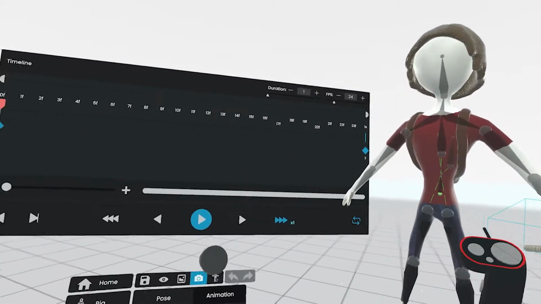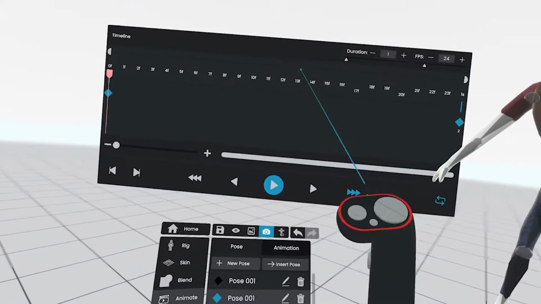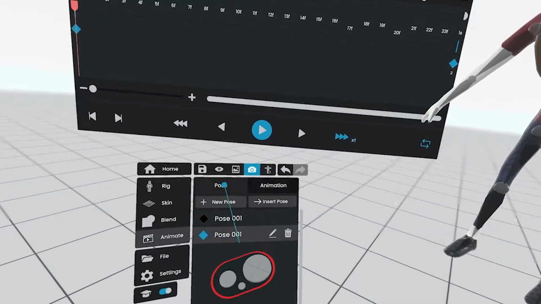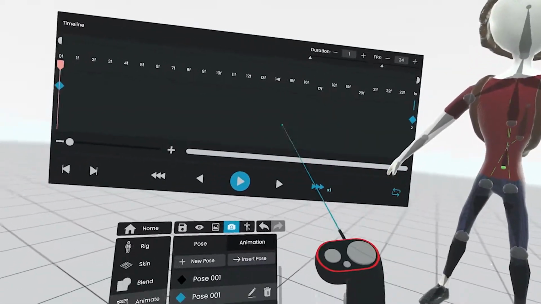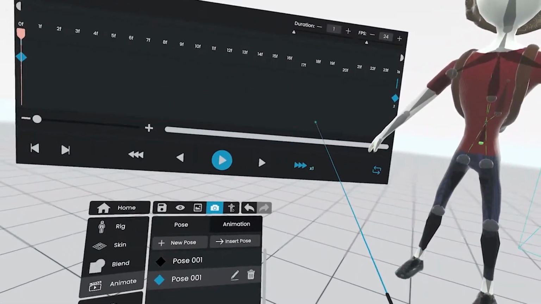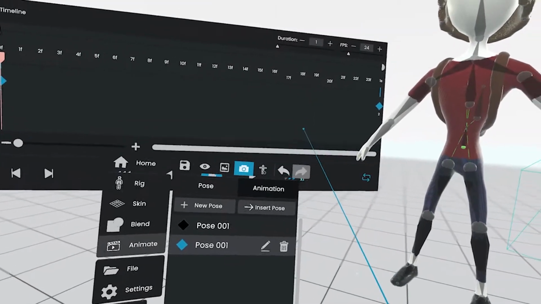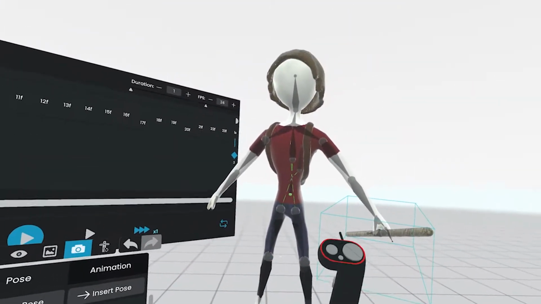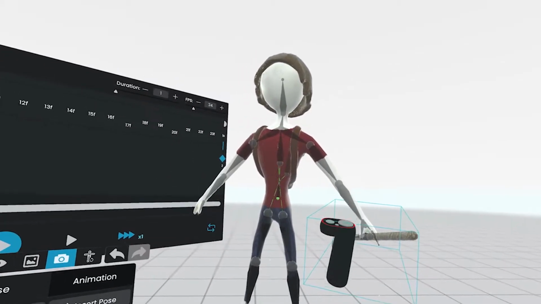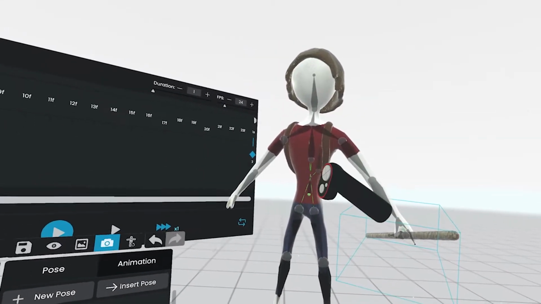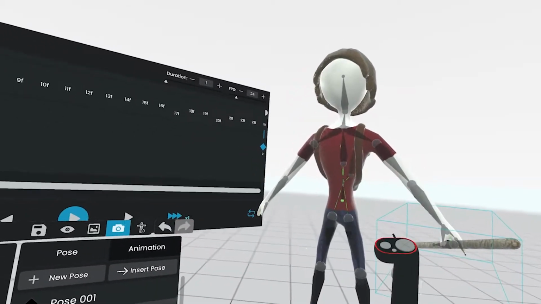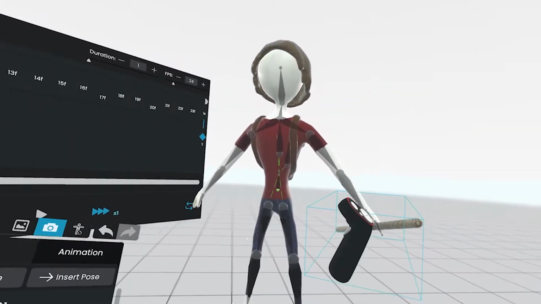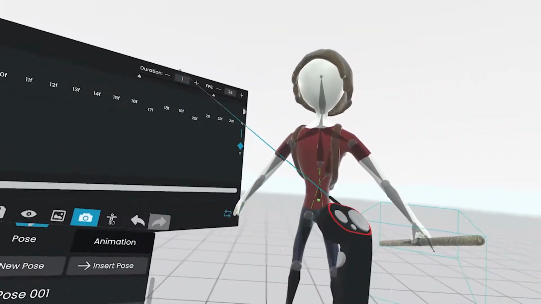Moving on to the Animate section, you'll notice that the timeline will appear up here, as well as the new menu on your palette hand. As I've already mentioned, animations in Masterpiece Motion aren't going to be exported to a video to be viewed. Rather, they are a pre-baked set of actions for your model to do when you call on those actions in the game engine or animation software of your choice. For example, if this hiker character comes across someone else in your video game, that might be when you want to make them do the wave animation, which we will be making here.